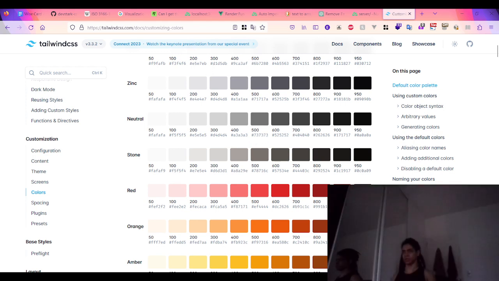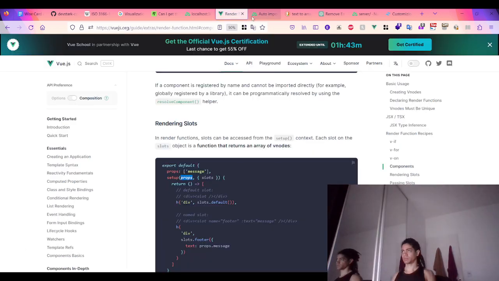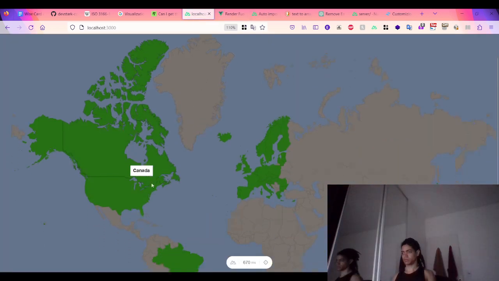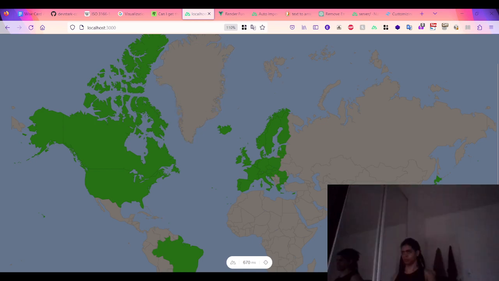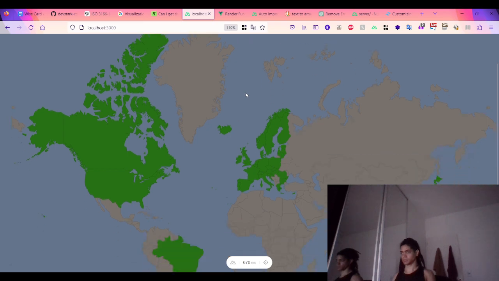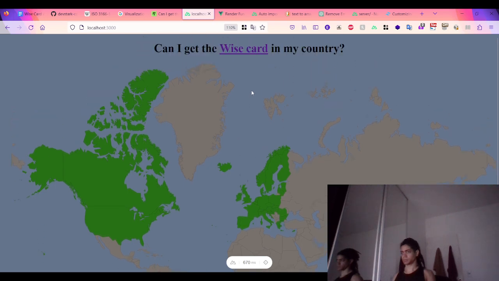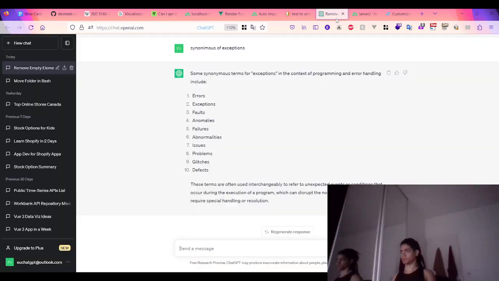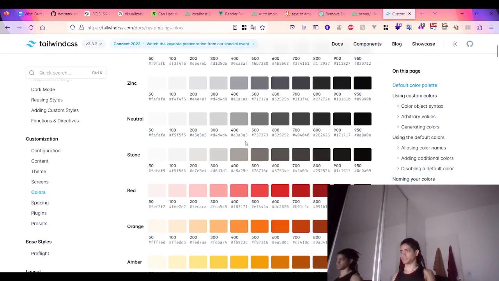Okay. For dataless regions, and for the background color, something like stone color.